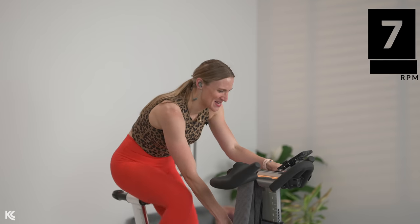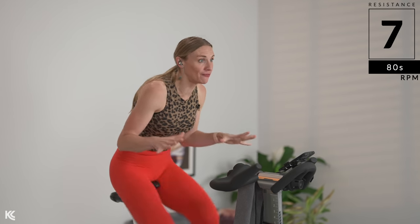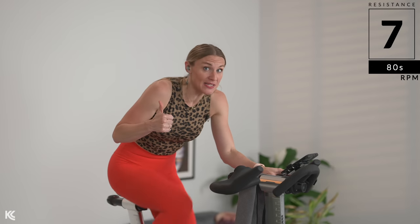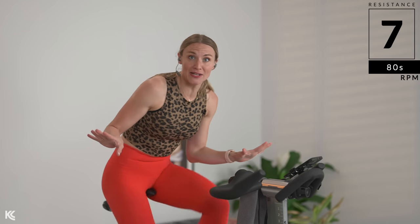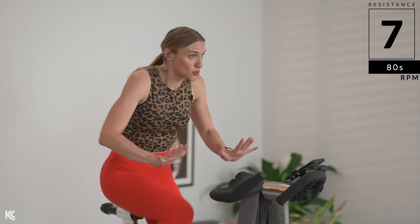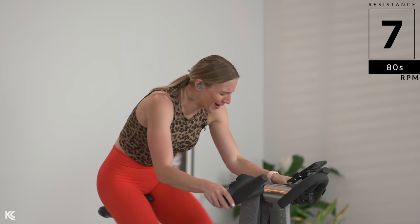Come on. Now this ride is perfect today. It's short, and you can make it as intense as you want. So if you wanna boost up the intensity, you can go all in. If you wanna ride back a little bit, lower intensity, you can do that too. It's all about wherever you feel like you're at today. That's where I want you to push to. 20 more, come on, pick it up a little bit more.